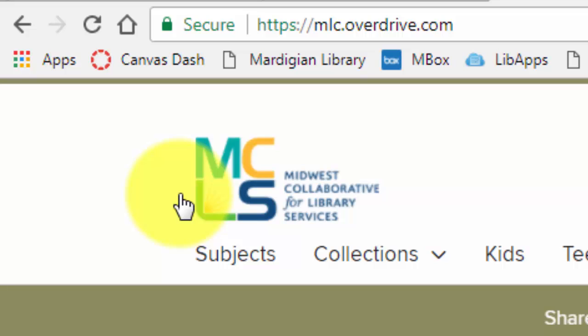There are, I think, about 10 libraries locally in southeastern Michigan that are participating in this program, but a lot of other libraries have their own Overdrive accounts, so I urge you to check with your library to see if they have an Overdrive account. I know that you're all eligible for a Dearborn Public Library card, though, so I feel confident showing this to you.